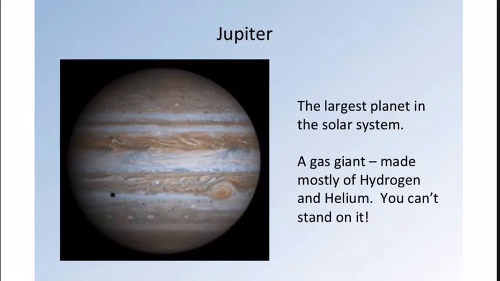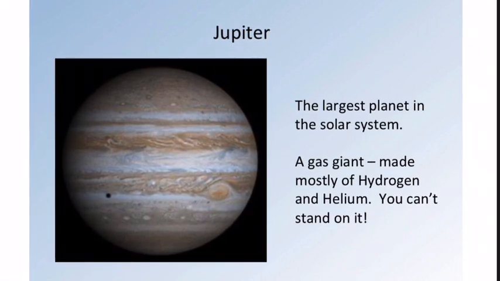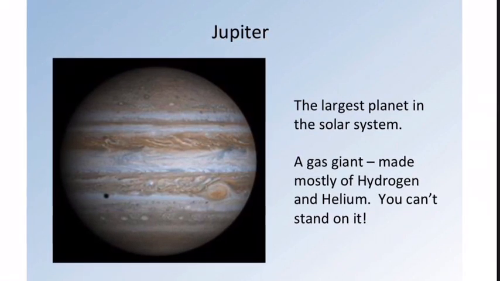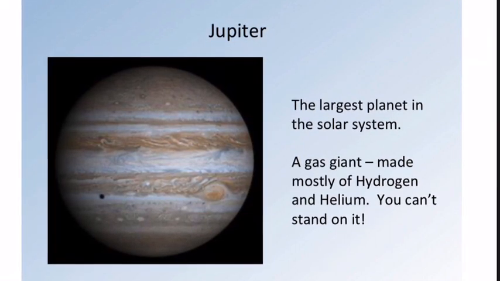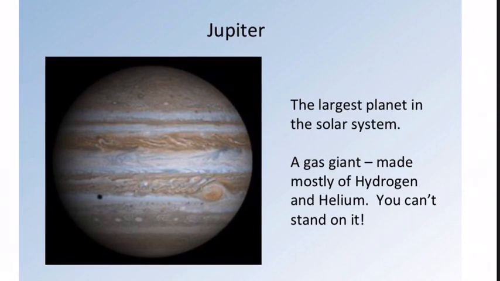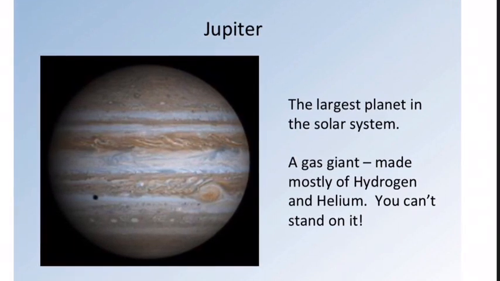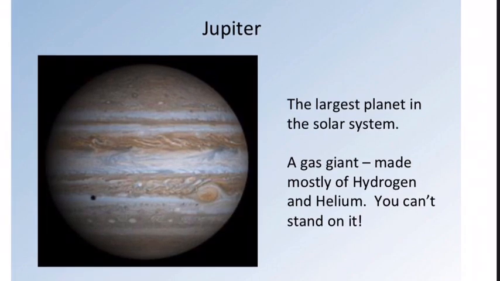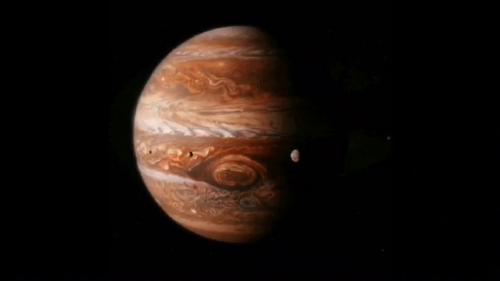It is called after the ancient Roman sky god Jupiter, known to the Greeks as Zeus. Jupiter is the 5th planet from the Sun. It is the largest planet in our solar system. It is so big that more than 1,300 Earths could fit inside it. It has 63 moons. The 4 largest moons of Jupiter are called Galilean.